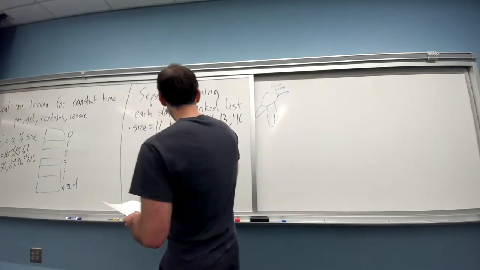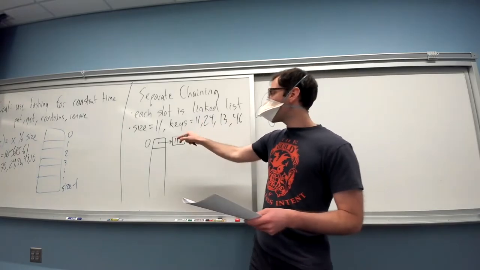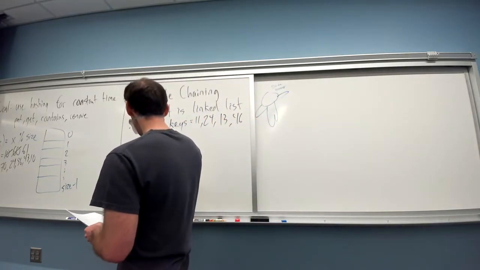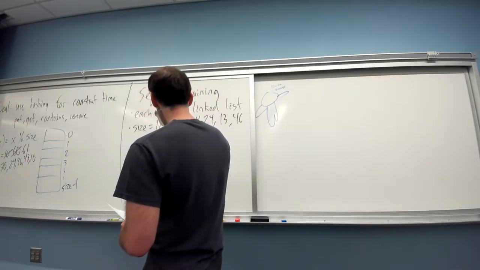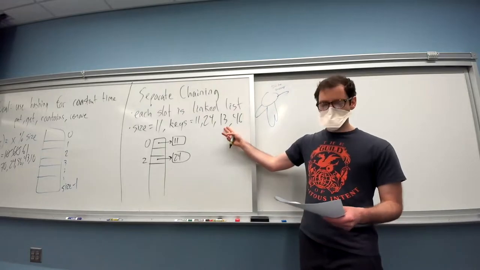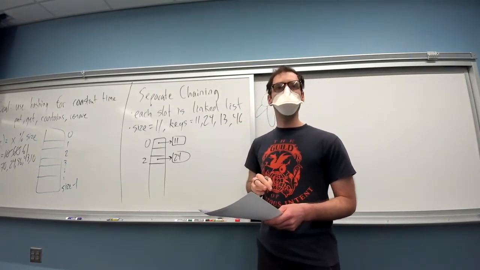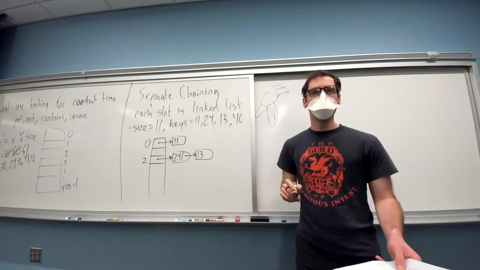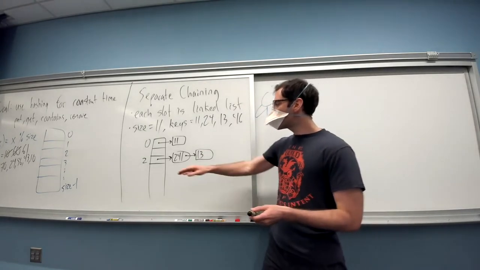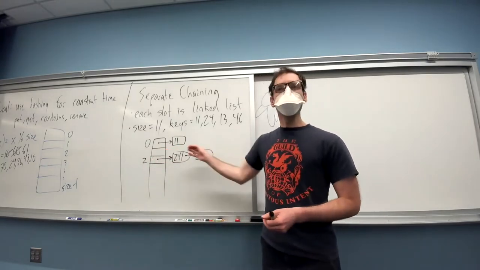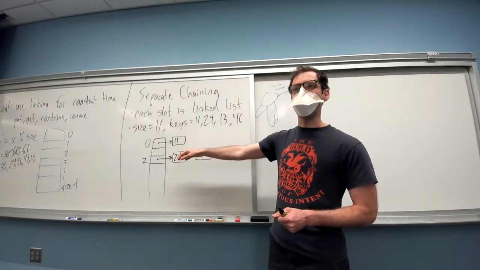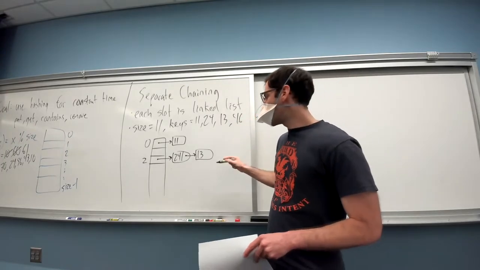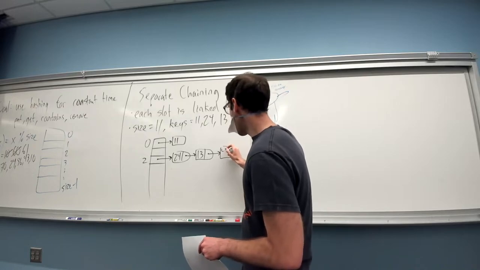When I do 24 mod 11, that is 2 left over when I divide it by 11. So that will go at index 2, and I'll put 24 into a linked list there. 13, again, 2 left over when divided by 11. And so I just add that to my linked list. So my strategy for resolving these collisions when two keys end up at the same index is just to keep a list of all the things that belong at that index. And similarly, 46 is again going to be 2 left over when divided by 11, and I simply add it on to the list.